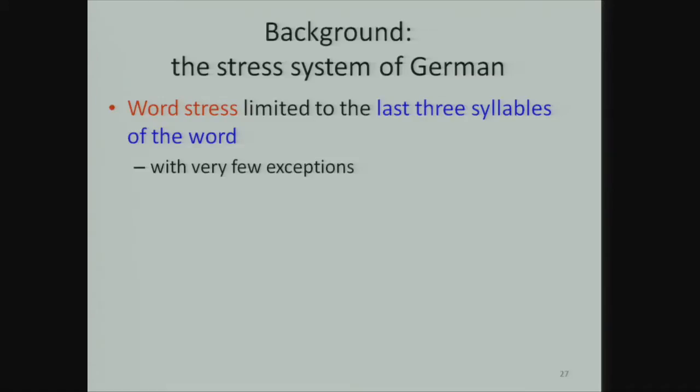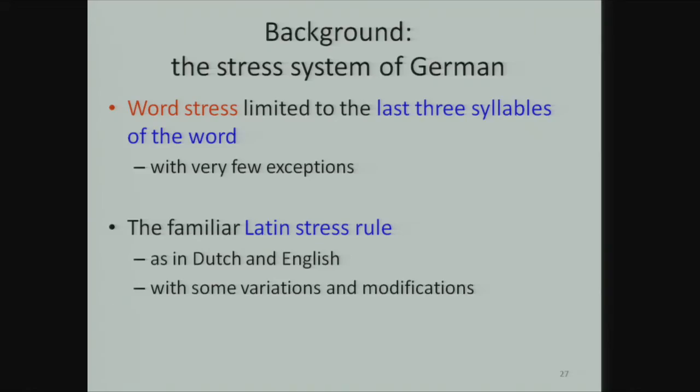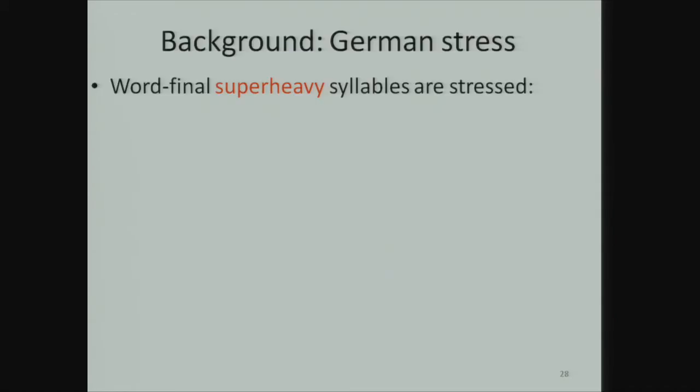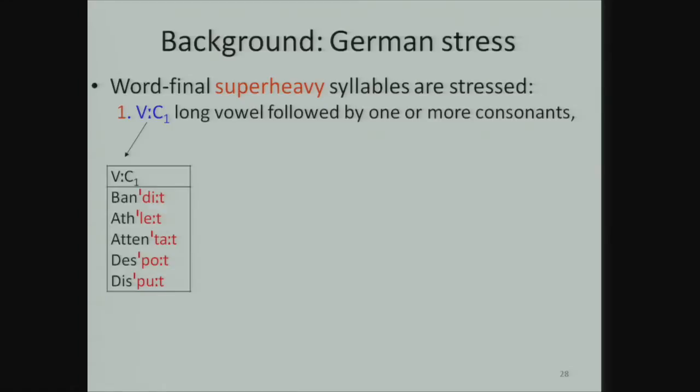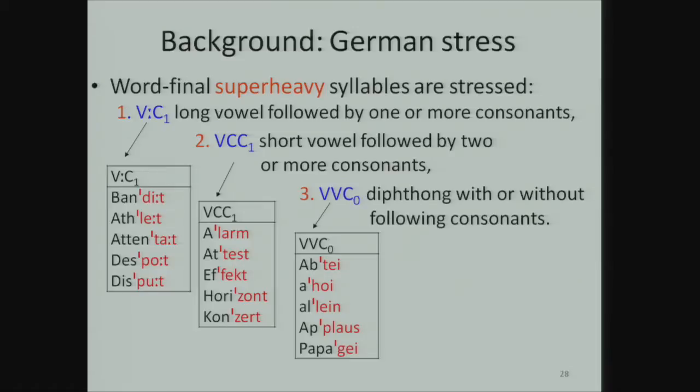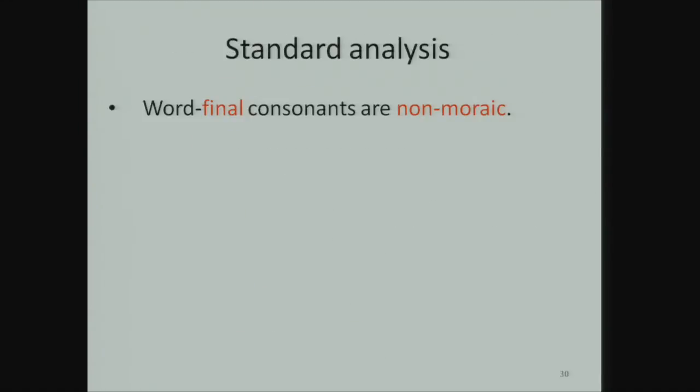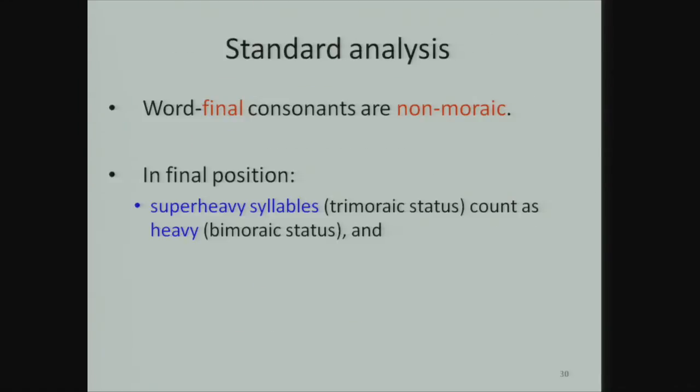So word stress is limited to the last three syllables with very few exceptions, basically like the Latin stress rule with some variations, as in Dutch or English. So basically word-final super heavies are stressed more so than in English. So bandit, athlete, attentat, alarm, Abtei, all these: diphthongs, closed syllables attract stress, and long vowels followed by one or more consonants. So word-final consonants are non-moraic, and so super heavies count as heavy, and heavy syllables count as light in the familiar way.